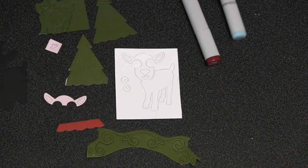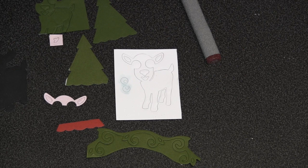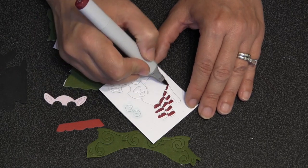I've got a black shadow layer for William. I cut the top of his head again to get the pink parts of his ears, 2 solid green Christmas trees, and the detail layer in his middle part out of green. I'll use a light blue Copic marker to color his eyeballs, and then I'm also going to use a dark red Copic marker to make stripes on his legs.